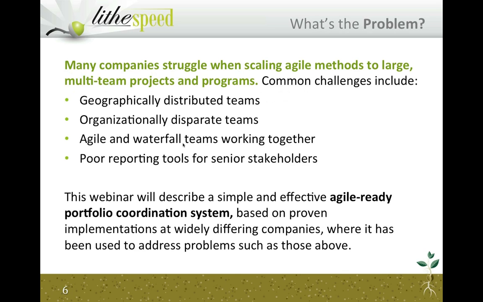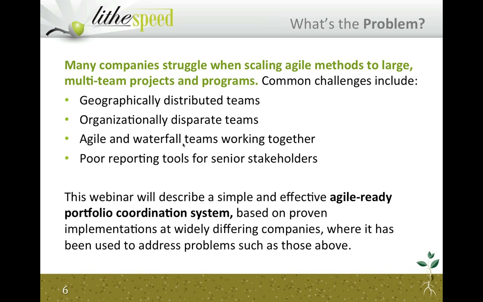So what's the issue? Really, the issue is just that not many Agile methods do that great of a job of addressing these big picture sorts of situations. We have a lot of issues with integrating across multiple teams, and certainly the idea of Agile and waterfall teams working together is a shocking proposition to many people. But nevertheless, this is the world we live in, so we've got to find ways to deal with these sorts of situations. And perhaps one of the most critical things I'll call out here is a way to communicate upwards to senior stakeholders and offer them a forum to actually communicate their visions downward.